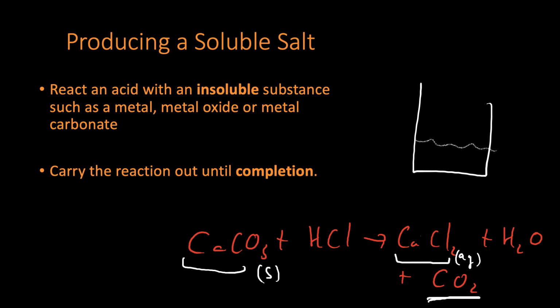Now, here is the clever part, because at the moment, if all of your calcium carbonate is gone, it means we don't know if we still have hydrochloric acid left over. You probably do, is the answer to that. But we don't want hydrochloric acid there. What we want to produce is this salt. Right, we want to produce calcium chloride salt. Let me get rid of all those other white lines because it's kind of annoying. Yeah, that's what we want to produce, not hydrochloric acid. So we need to get rid of the hydrochloric acid. Well, how do you do that?